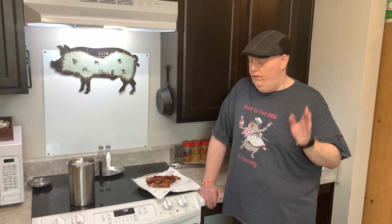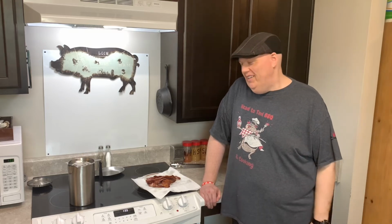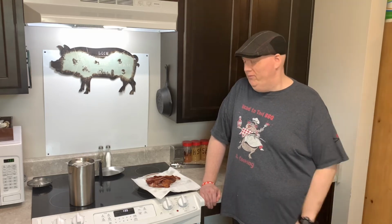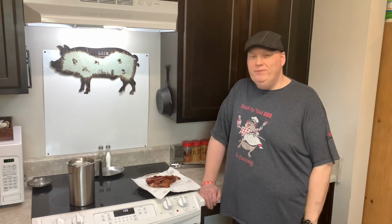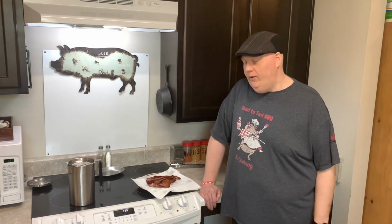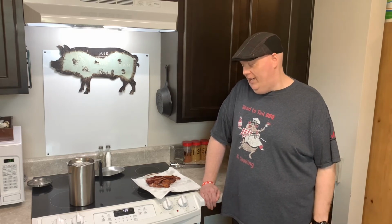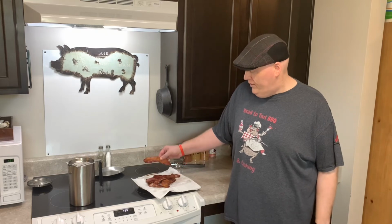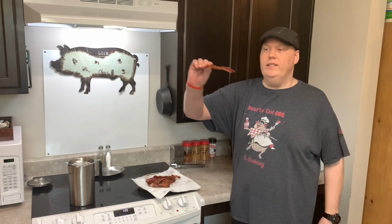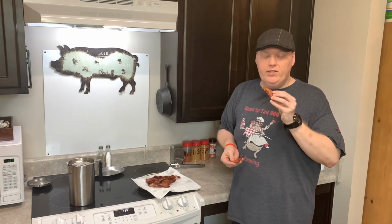But definitely, if you're doing the candy bacon, you use your tin foil or aluminum foil or aluminium foil, however you say it, if you're a UK fan. But do it that way. That way the cleanup definitely easier, because that sugar is sticky and it gets everywhere. But see how that feels. Yeah, it's cool. See, it stands up, but still got just a touch of chew to it.